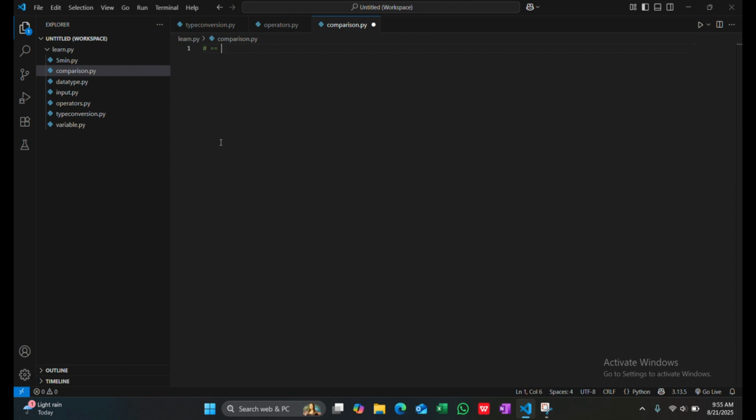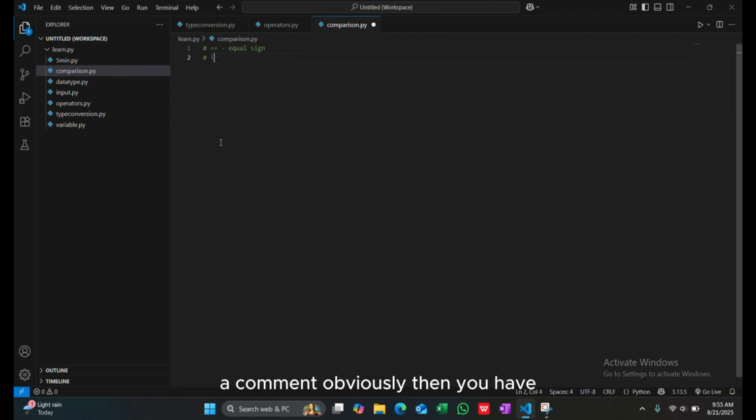Then the equal sign, and then you have, obviously, the not equal sign.